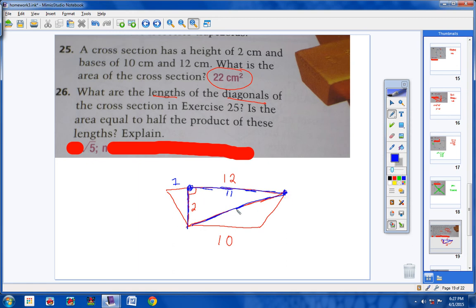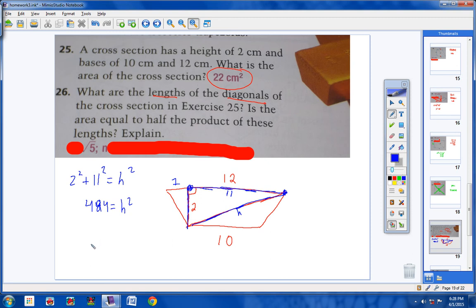So I can find the diagonal, which is my hypotenuse. So Pythagorean theorem real quick. 2 squared plus 11 squared equals hypotenuse squared. So grab my calculator very quickly here. We would have 4 plus 121, you end up with 484. 484 equals hypotenuse squared. Take the square root of both sides, and we come up with 22.